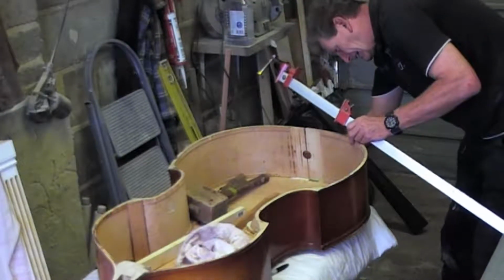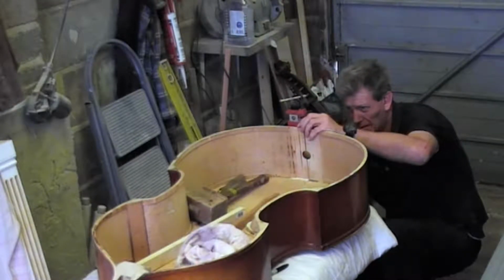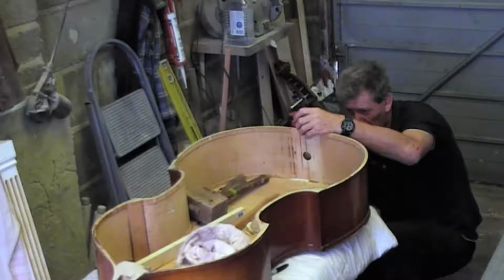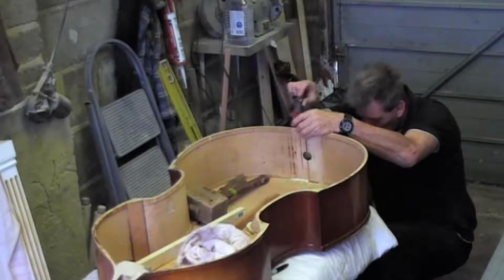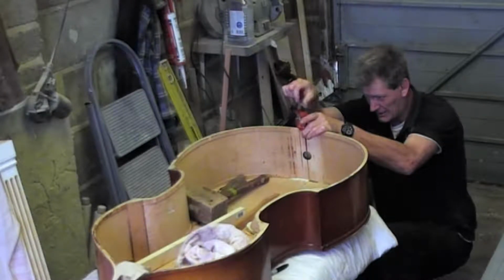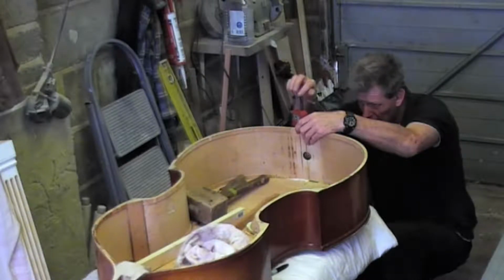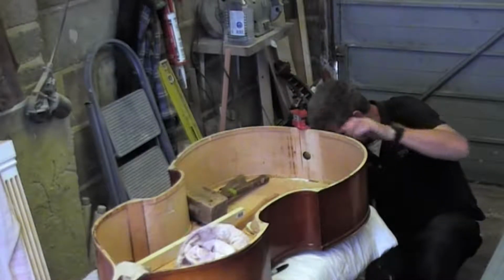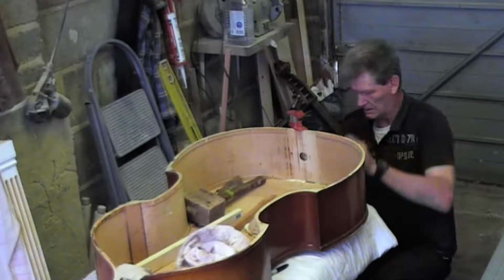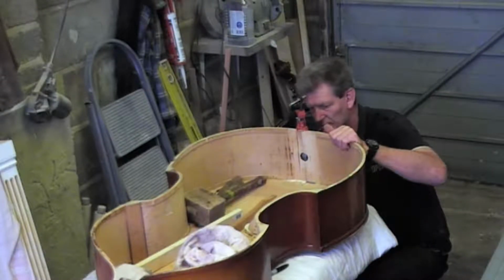Access on that side from it. And then we can get that on there. Get as much of the excess off as possible because it's a bugger when it's dry.